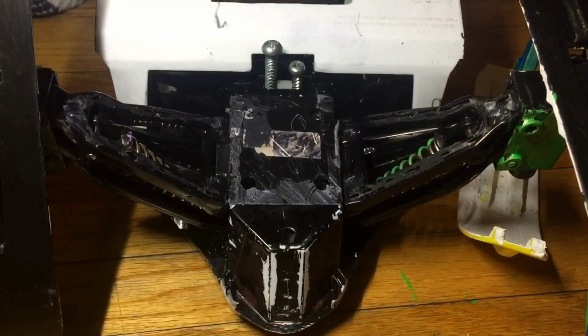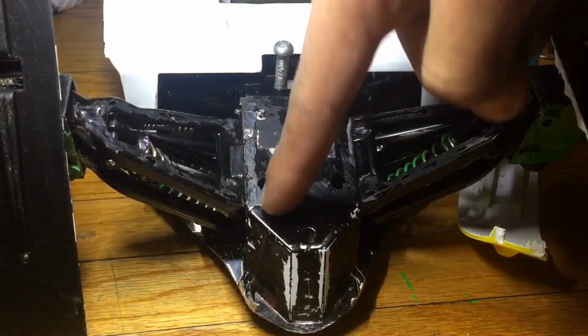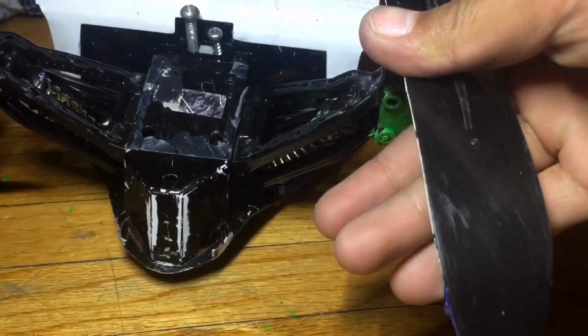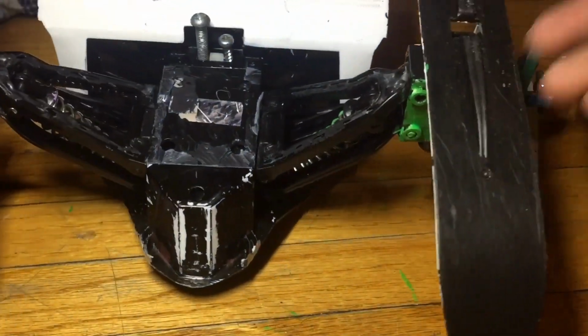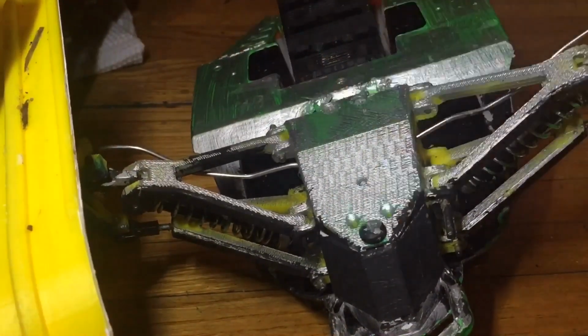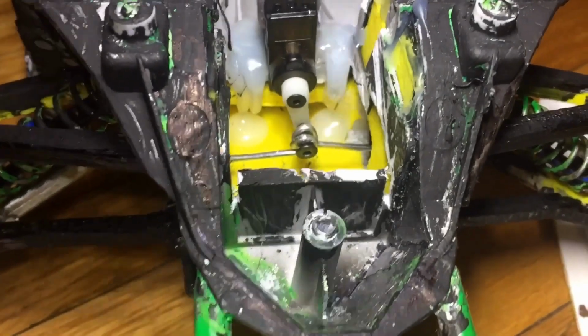If you went to Thingiverse and you didn't print out your own front suspension, you basically have to remove these 4 screws, take this whole entire suspension thing out, which would rip everything out. And then you could put your bulkhead in, which is why you had to cut space for this. That's why you have to cut space for it to come a little further downwards. And those are my own little simple steering rods. They are made out of galvanized wire that I bought from Dollarama.